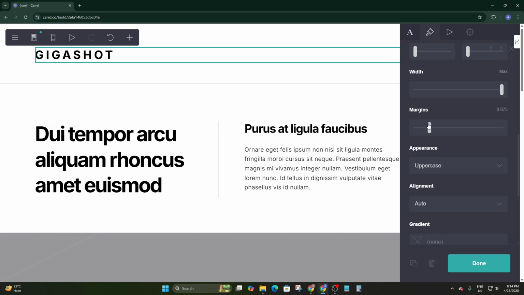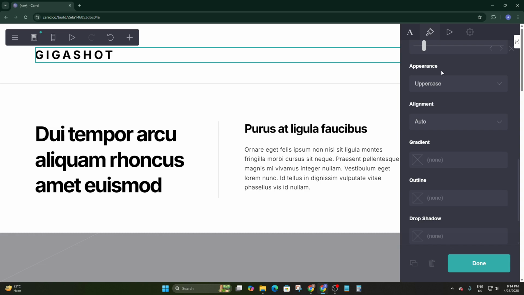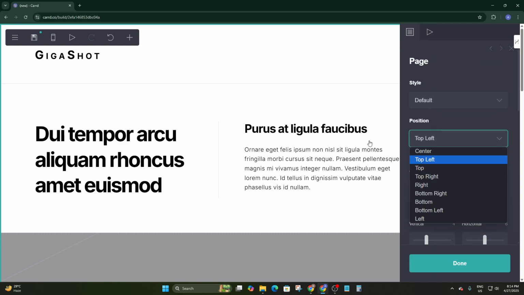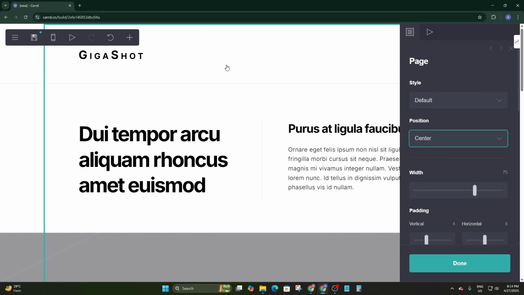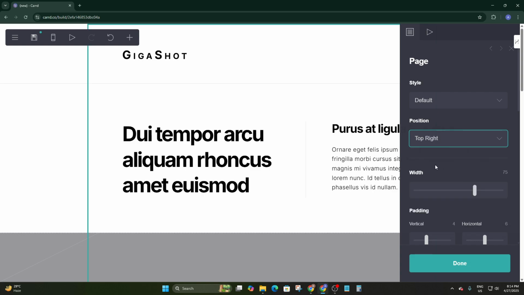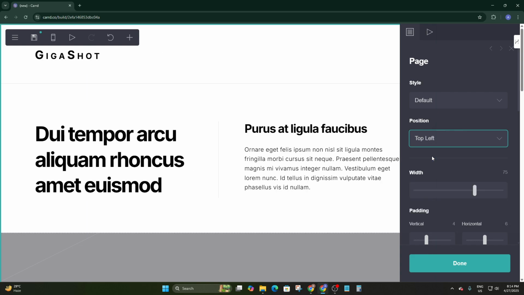You can also select the appearance, uppercase or lowercase, or small caps. It looks pretty cool. Then position: top left, center, or top right. I'm going to set it like this.